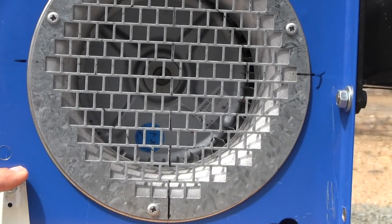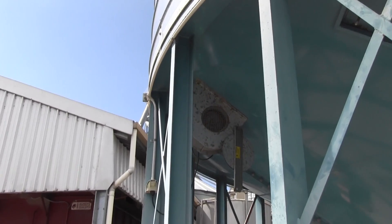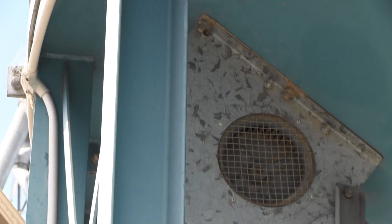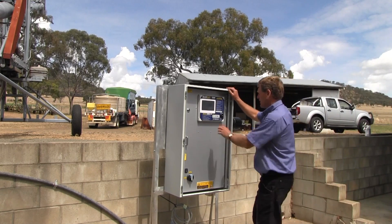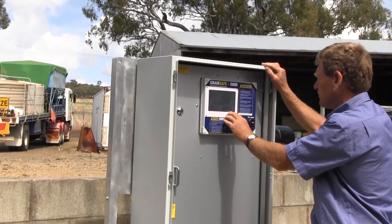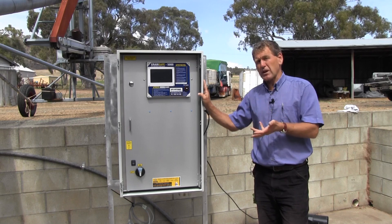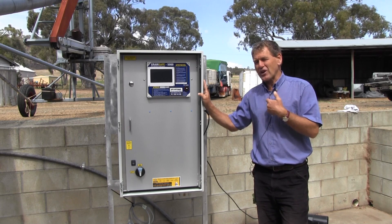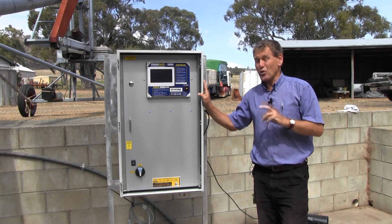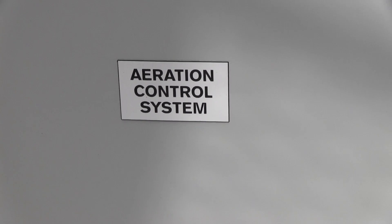One of the ways in which we can actually improve the final result with our grain cooling, rather than just manually turning those fans on and off, or even just using the little time clocks, we recommend growers consider using an automatic controller. This will actually pick out the best 100 hours of quality air during a month, rather than having to remember to turn those fans on on a cold night — which often happens — we get distracted and forget to turn the fans off when they shouldn't be on.